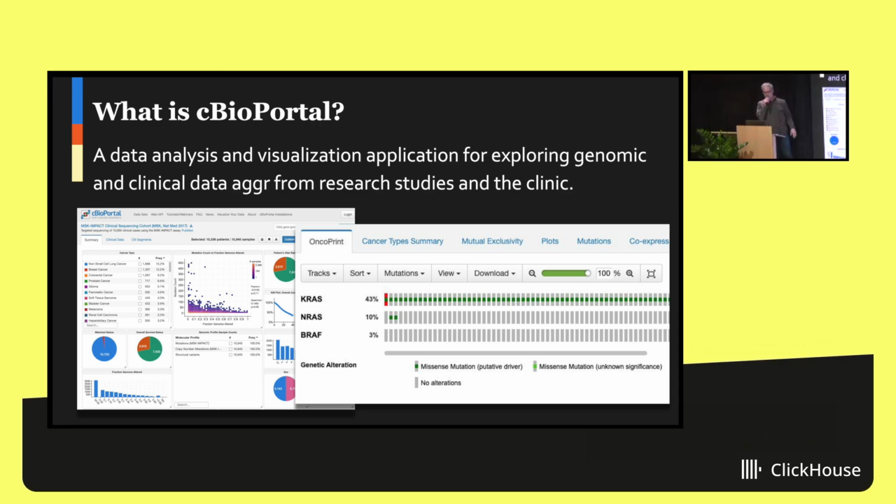What is cBio portal? I'm going to get more into this later, but to start with, it's a data analysis and visualization application for exploring genomic and clinical data aggregated from research studies and the clinic.